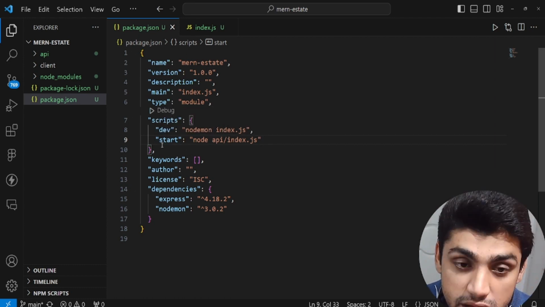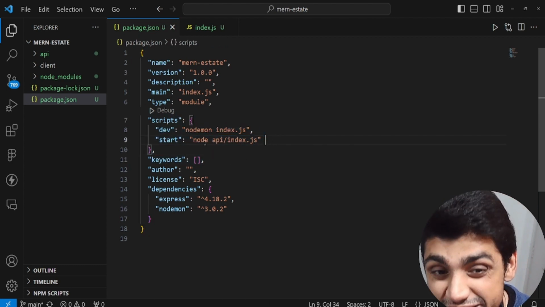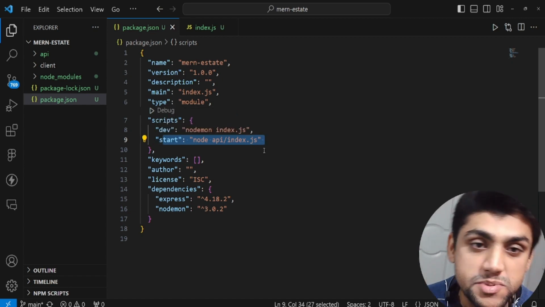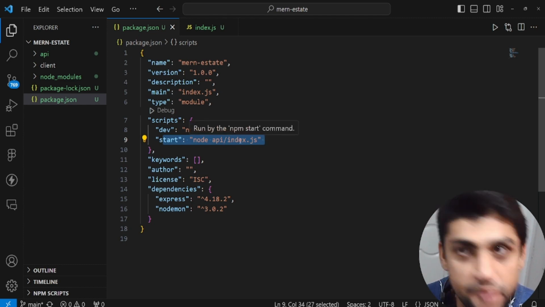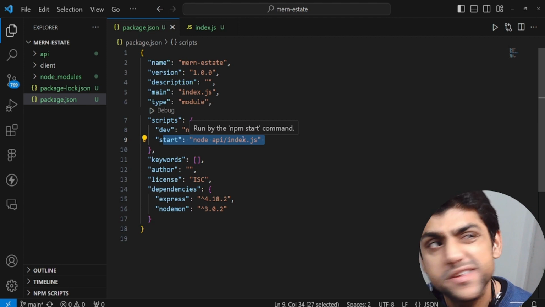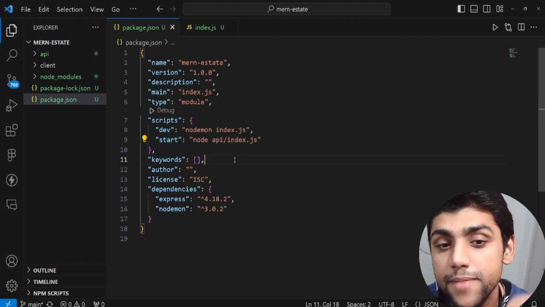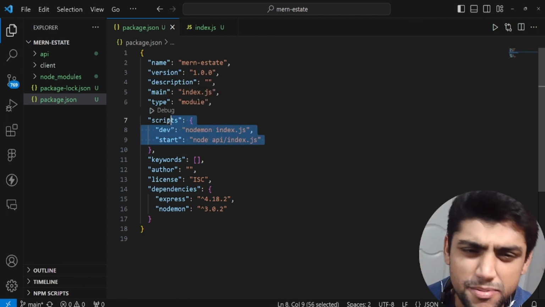Now this is the best configuration. The reason why I did node API/index.js is that this is the best configuration for Render, specifically for this Render service that I'm going to be using. Now I've used Vercel, I've used AWS, I've used Heroku. I've used so many services for different types of applications, not only MERN, but Next.js, Django. But we're trying to use something different, and that's why we have to apply some of their rules.